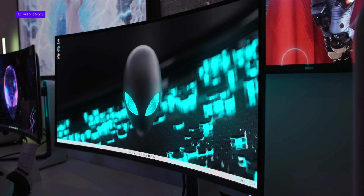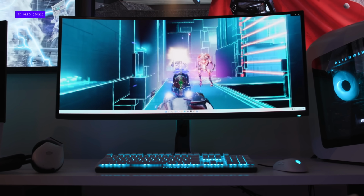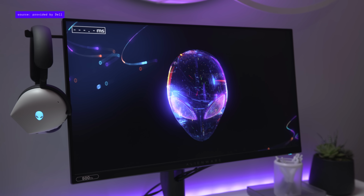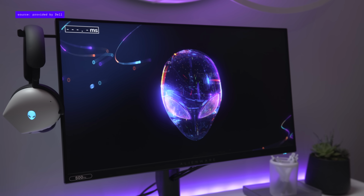And while the speed is great, it probably won't sway those who want the best possible picture quality in a gaming monitor, which is something that Alienware's gorgeous $1,100 QD OLED monitor can deliver. As for how much this 500Hz monitor will cost, Alienware promised during a briefing that it'll come in at less than $1,000, and it won't share a final price until we get closer to its March 2023 US launch window.